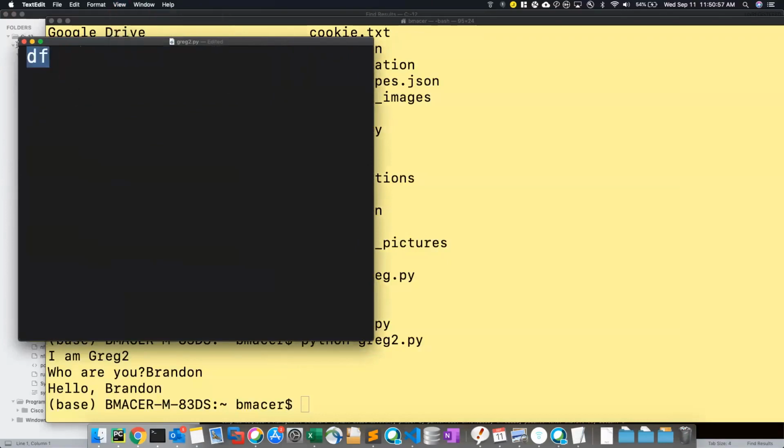All right, so a for loop, you have something in something else. So the first thing is what you want to call it, and the second thing is an iterable. An iterable is anything that you can step through one item at a time. Generally, that means like a list.